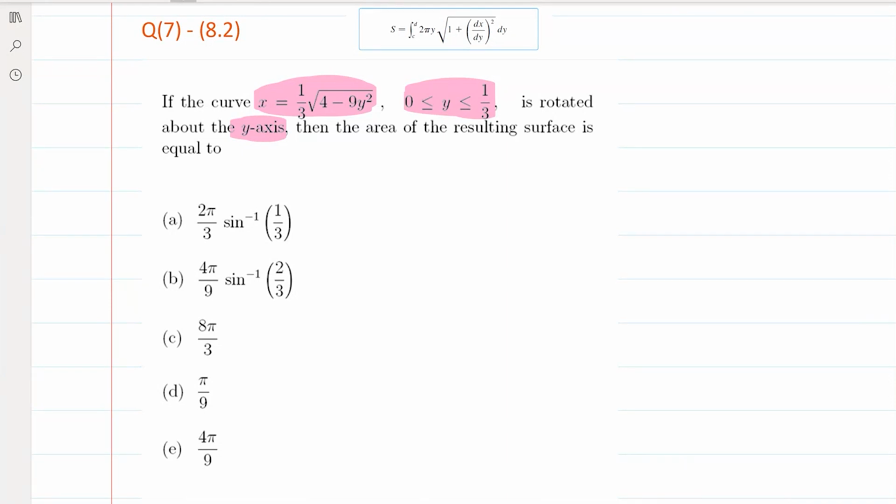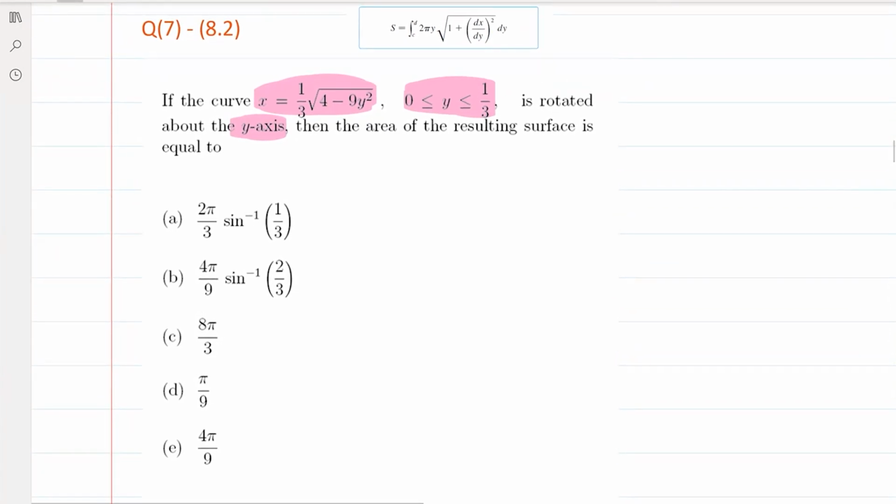Who solved this question? Abdullah, did you solve it? Yes. Let's start step by step with Abdullah. Again, guys, why is this dy? Why will I use this rule? Because everything is written in terms of y. I have a function in terms of y, and the limits of the integral are in terms of y, about the y-axis type.